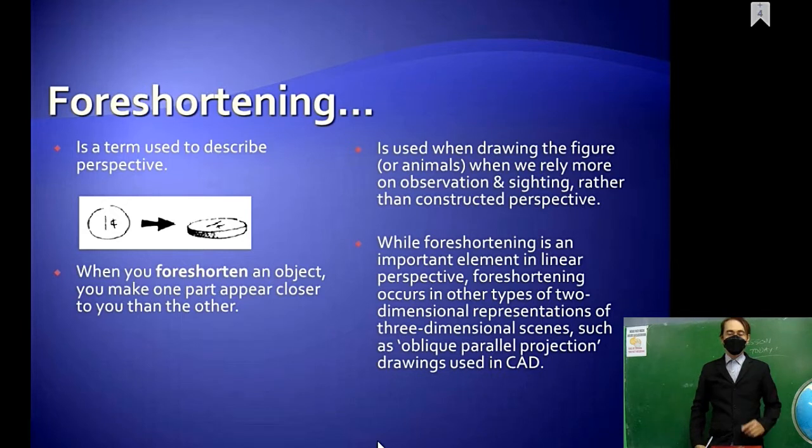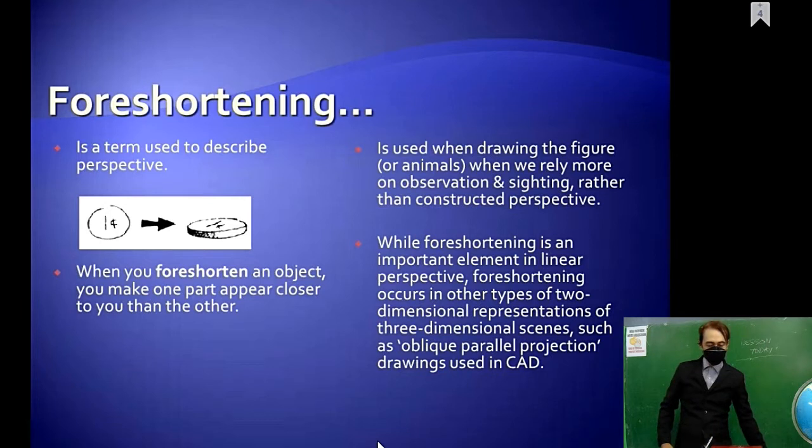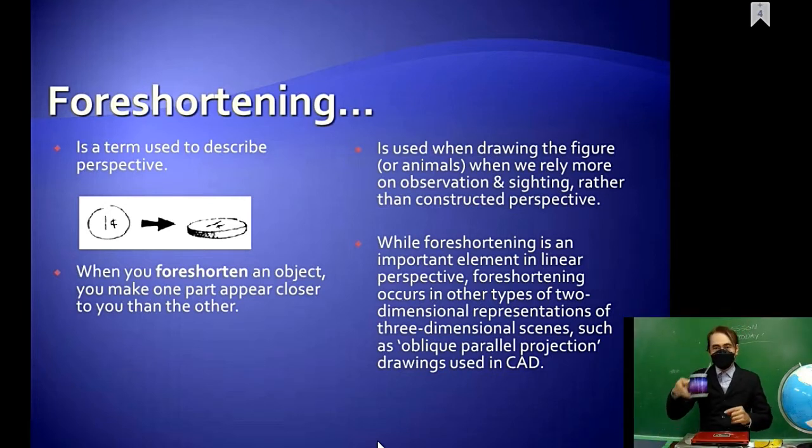Foreshortening is used when drawing the figure or animals, when we rely more on observation and sighting rather than constructed perspective. While foreshortening is an important element in linear perspective, foreshortening occurs in other types of two-dimensional representation of three-dimensional scenes, such as oblique parallel projection, drawings that are used in CAD or computer-aided design.